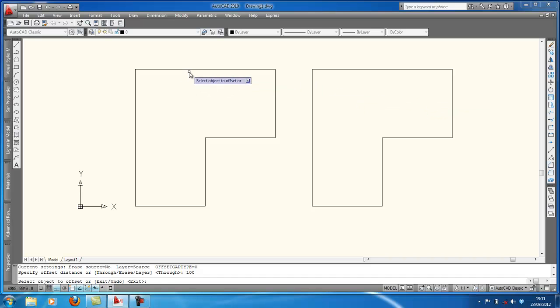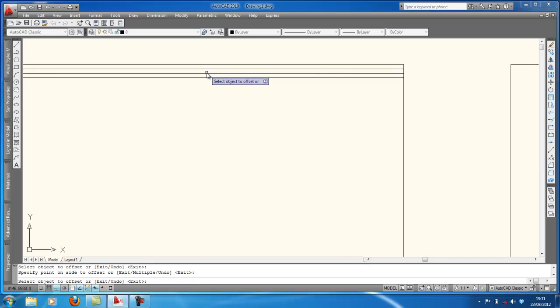Now, if I go to my first drawn outline and I click on the line, can you see it's selected because it's gone dashed? I move towards the center and I click, and my line has been offset. I can offset the same line again and the same line again. So what I have done by zooming in, there is my external brickwork. Now this is the cavity and this is the block work.